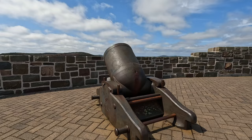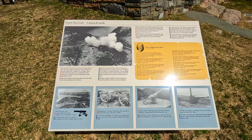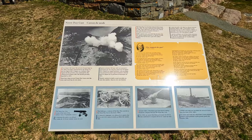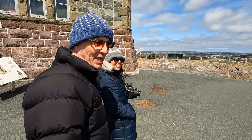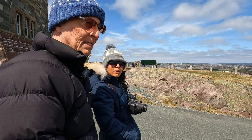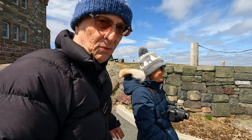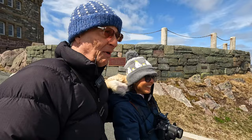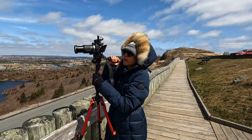Since leaving Canada, we found out that this cannon, called the Noonday Gun, can be fired by tourists. This gun still works — they shoot it every day at noon during the tourist season. The fee is $77.53 per person to shoot it. It feels like the camera is going to be pulled out of my hands and thrown over the cliff due to the wind. I think it's not a good idea to take a photo at the edge of this cliff because the wind can blow you down. That is very dangerous — I had to hold on to Yudi because I was afraid she was going to get sucked off the top of the mountain. Yudi is being a real hero shooting in this incredibly difficult weather.